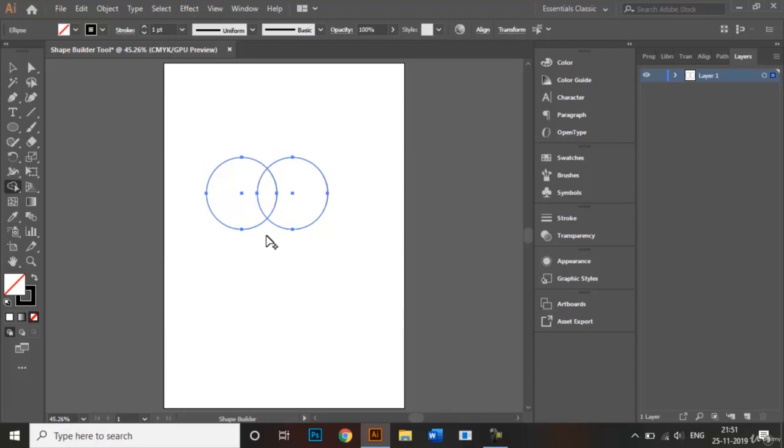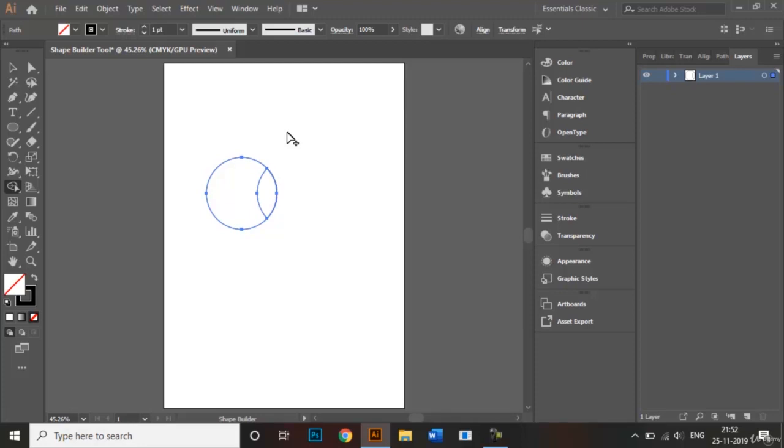Now I want to eliminate, right? So we click on Alt, the plus sign gets converted into a minus sign. So by clicking on Alt, I just click and drag my mouse across the first circle like this and let go. So as you can see, the circle over here gets deleted.